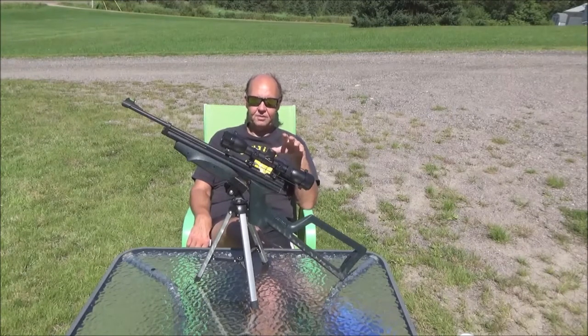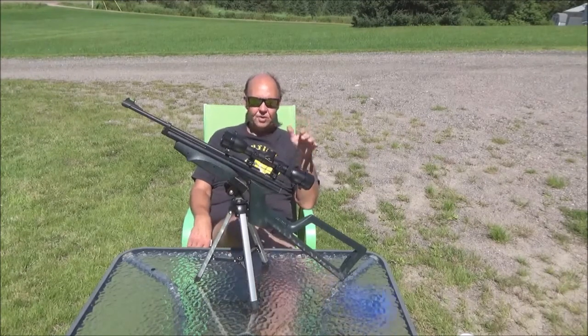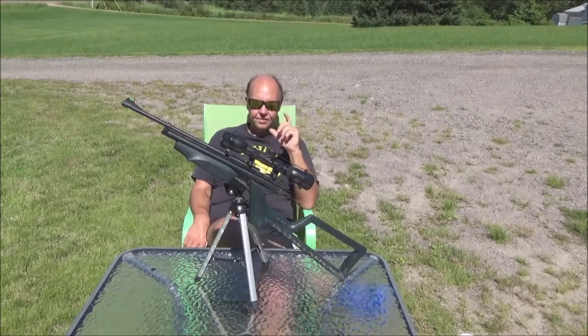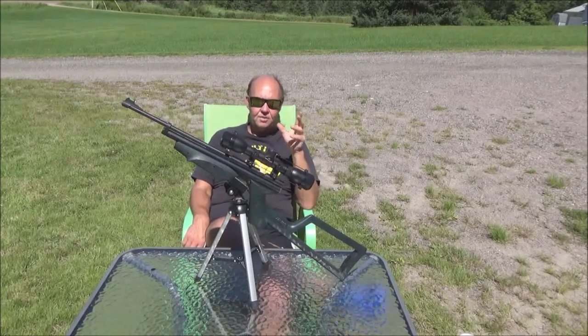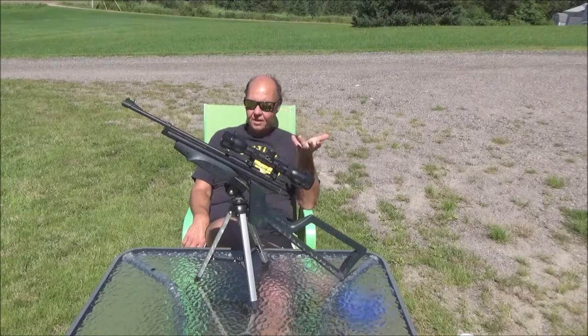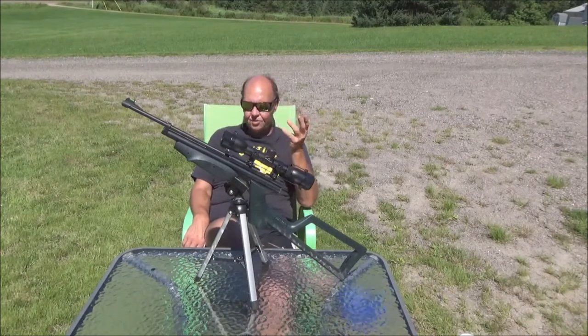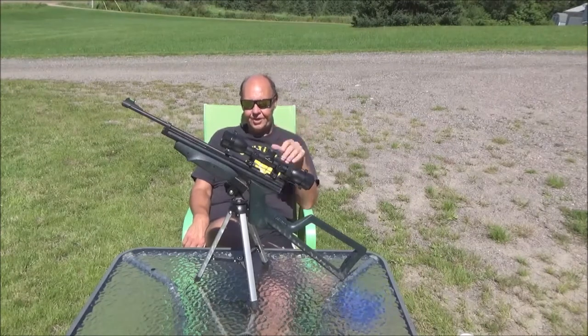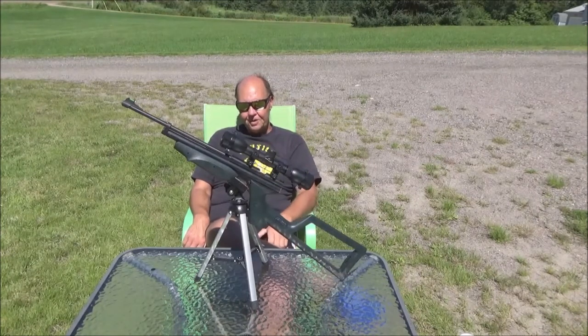You can dial this thing in and be very deadly, just like the 2240s, etc., okay? Good sighting systems, even though they're plastic, well, except for the back blade, of course, on the elevation part of the rear. It's metal, but they dial in quite nicely. I'm getting older now. My eyes aren't so hot. I need to use scopes nowadays more than anything. But that's the way it goes.